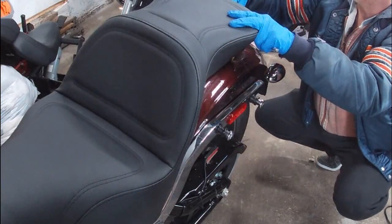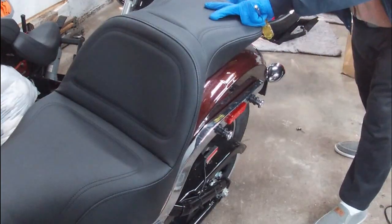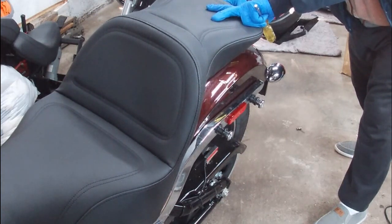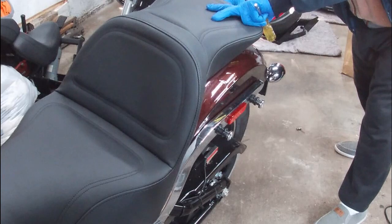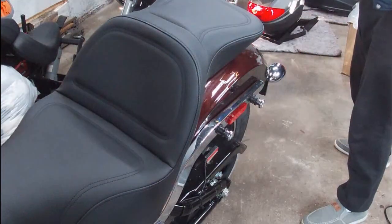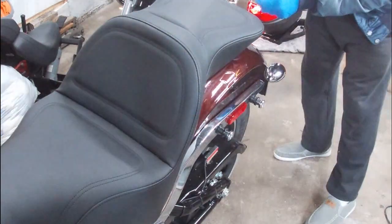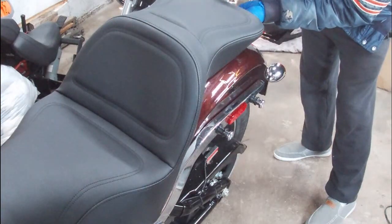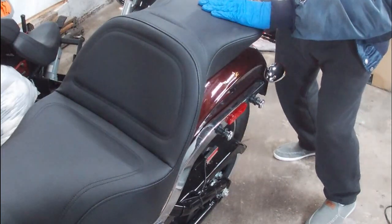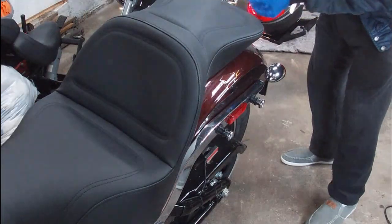As I said, this is not flexible right now. The seat, the vinyl's very cold from sitting out here. Probably should have left it in the house overnight, but it is what it is. Okay, now let's get this on. This goes here. Again, like I said, this is a security bit, Torx security bits, they're called. So this is what I use. Like so. That's snug.